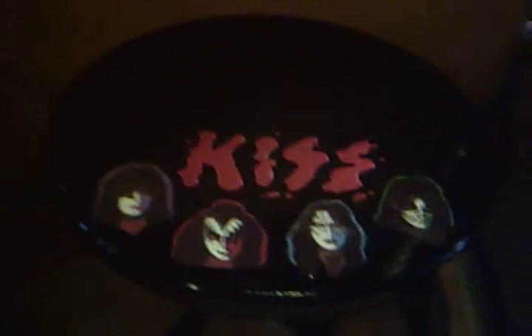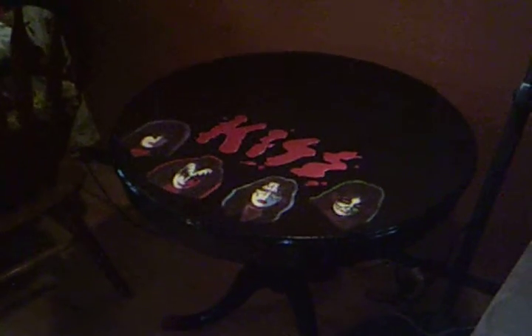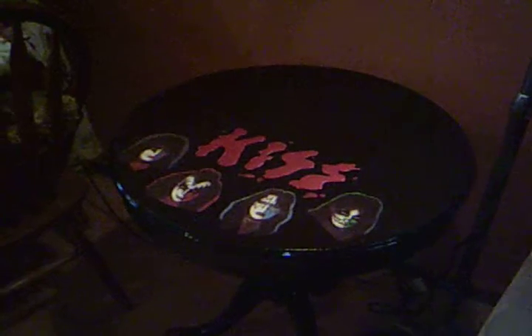Look at that detail — it's a beauty. And I arranged it so you have room on the table to put stuff like a lamp without covering up the artwork right here. Check it out — if you're interested, let me know. A hundred bucks and you can have it in your home. Thank you.